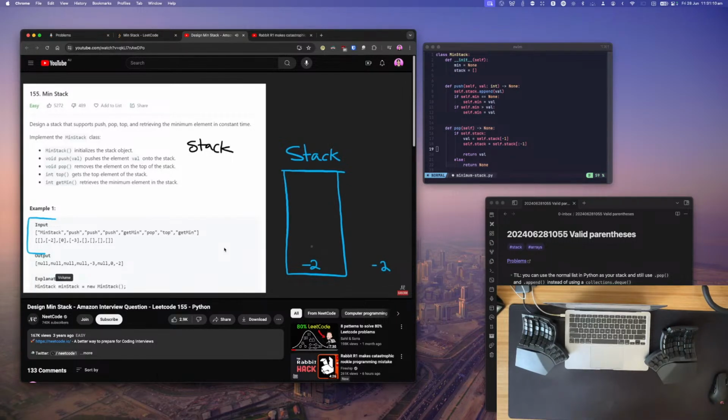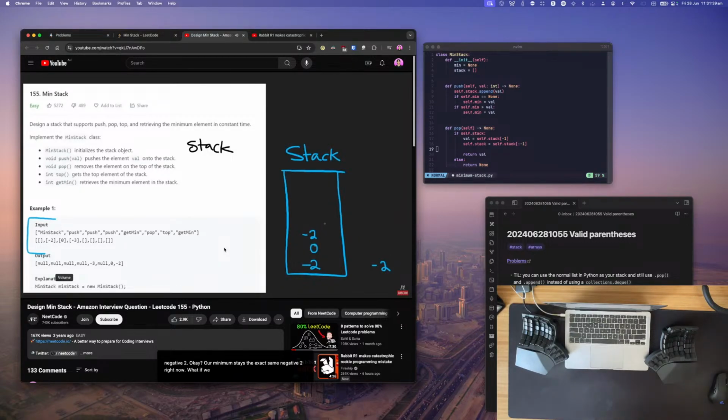When we added another value, we added a 0. What was the minimum at this point? When we added the 0, did this replace our current minimum -2? No, it did not. So in other words, we can leave our minimum as it is, but that's not always going to work. Having a single value maintaining the minimum isn't always going to work, because for example, let's say we added another -2. Okay, our minimum stays the exact same, -2, right?